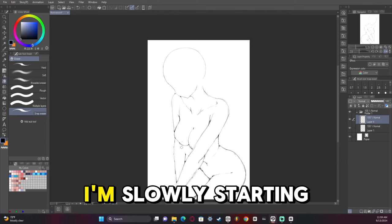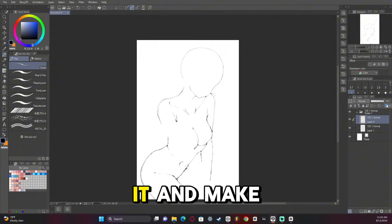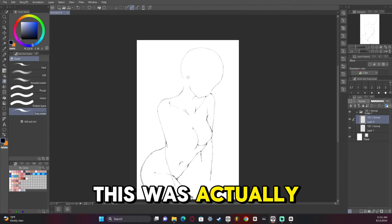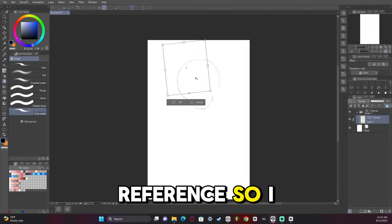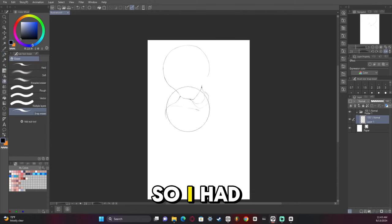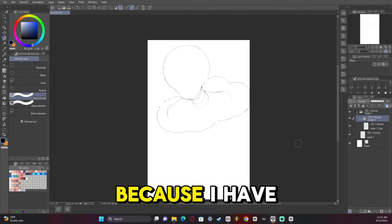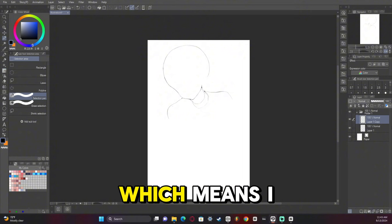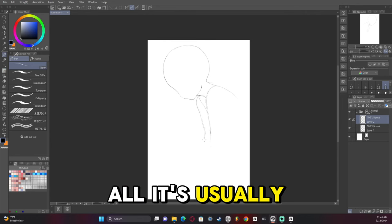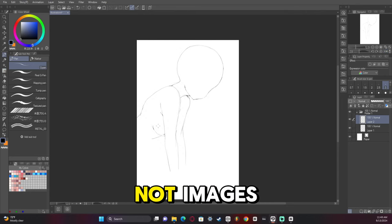I'm slowly starting to develop in my mind what I want to do, but I've got to correct it and make it look better. This was actually an artwork where I did not have a reference, so I had to go from my brain — and my brain's a bit goofy at times. I have aphantasia, which means I cannot see things in my head very clearly. It's usually completely black inside my thoughts. I can think of concepts, but not images, if that makes sense.